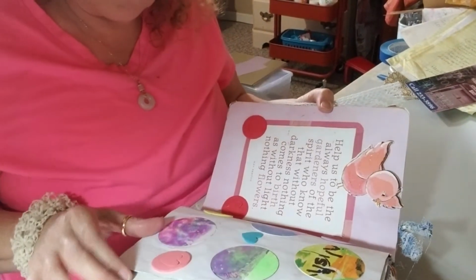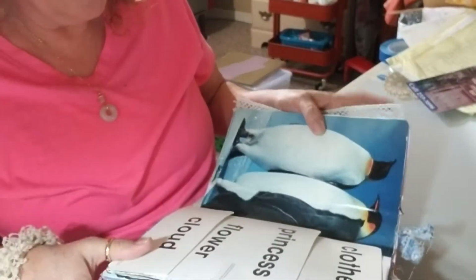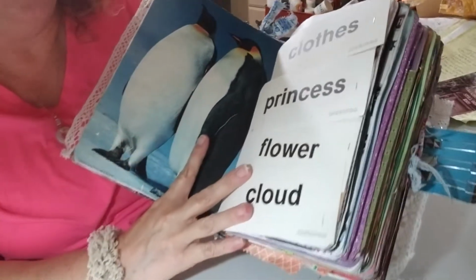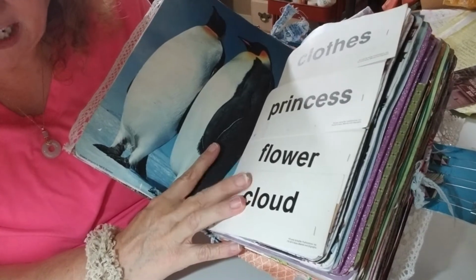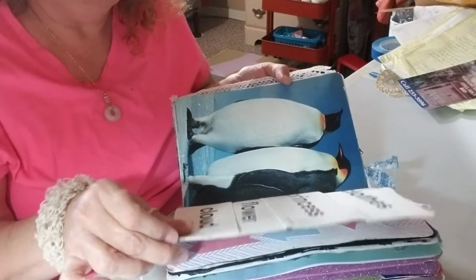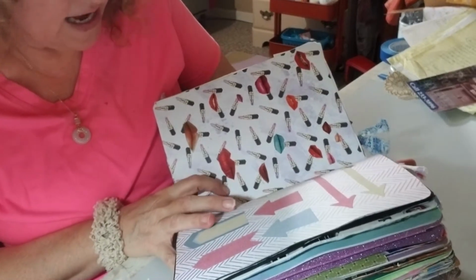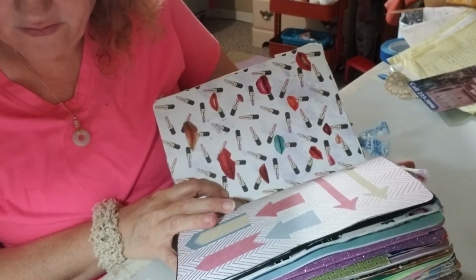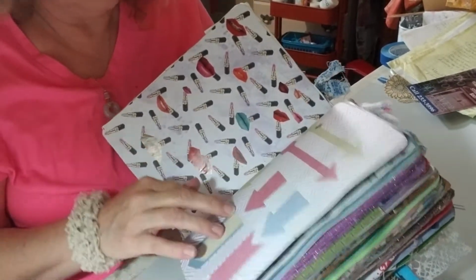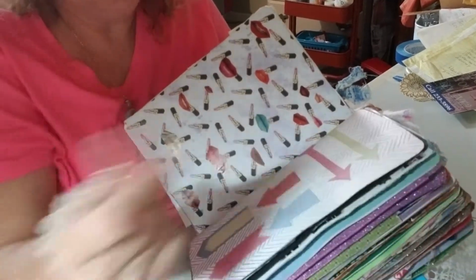Some painted paper circles and some foam hearts. Penguins. Love me some penguins. And so animals, game card. I'm gonna go through this slower. I'm just gonna go a little quicker so you guys can see real quick. And what else? Eyes. No. Animals, game card, food, arrows, lips. Lips and arrows. Yeah, we all got a little mixed up.